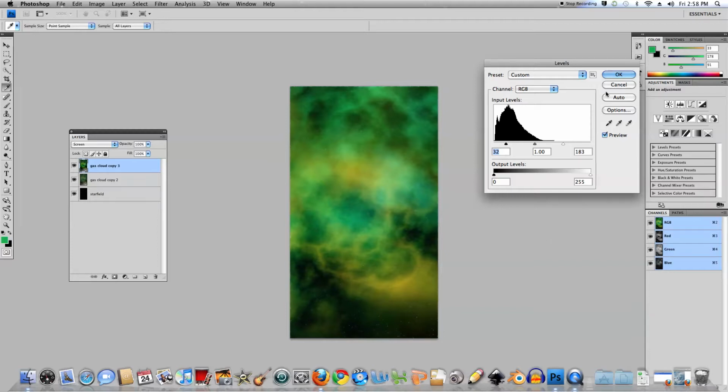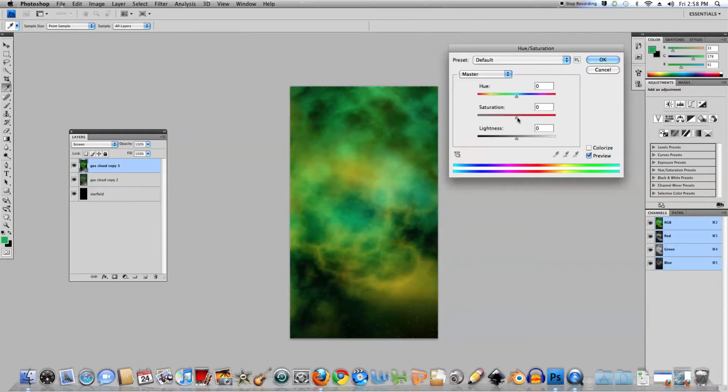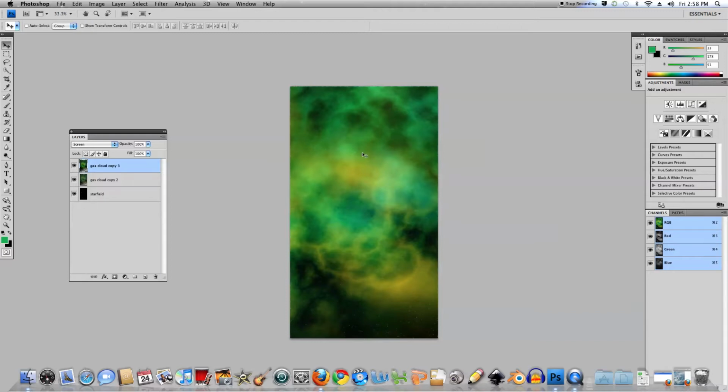That'll do it, and I'll click OK. If you want, you can also increase the color saturation of it by using Image, Adjustments, Hue/Saturation, or Control U. Up to yourself. You don't want to crunch it too hard or else you'll start to get flat spots. But something like that will do. And you can also adjust the overall hue if you wanted as well. But I'm not going to do that. I might pull that saturation down a little bit. That'll do. Okay, so now we have a nice background for our image.